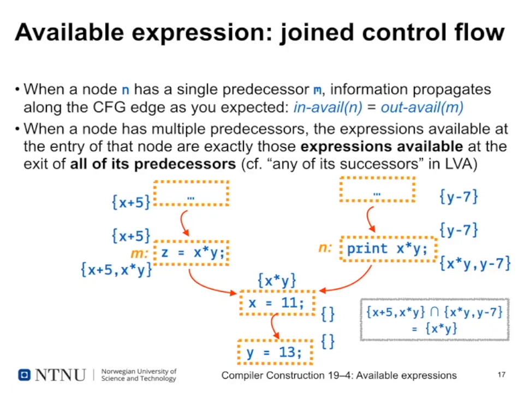And now, if we join the control flows, we need to have the cut set here. So we need to figure out what's common between the available expressions on the left-hand and the right-hand side. Of course, x plus 5 is only available on the left-hand side here. Y minus 7 is only available on the right-hand side here. So only x times y is actually available in both paths leading to our instruction down here. So we can be sure that x times y is available here. Of course, we're killing it right away. So yes, we can't optimize a lot in this very simple example here.